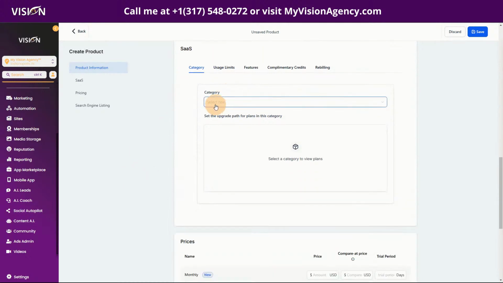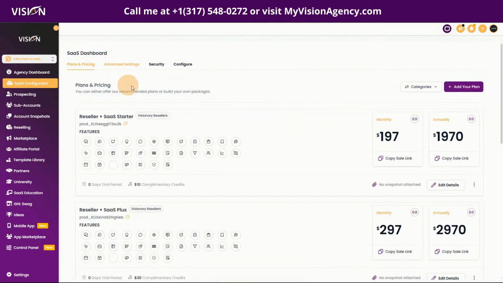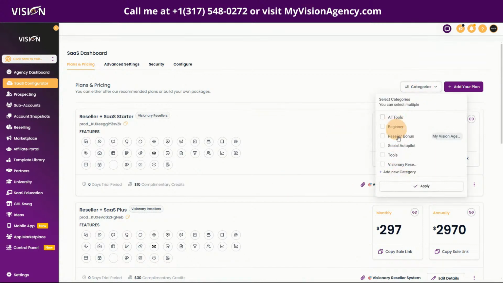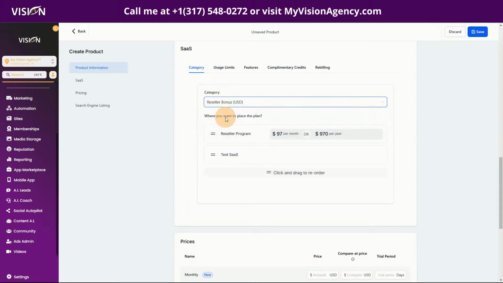Okay, so you'll see here it says category. So what category do we want to add this to? And that's the same as if we go here into our categories, that's where we're creating the categories. You can also see that in the settings as well. All right, so we are going to either choose a category that we already have selected. And when you choose that category and you're putting multiple plans inside of a single category, what this does is allows you to build out the tiers.